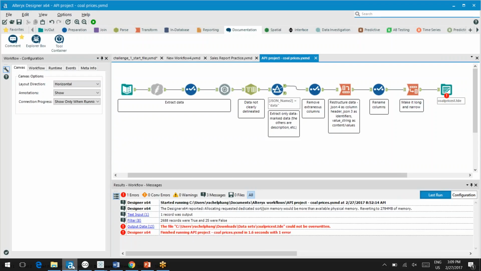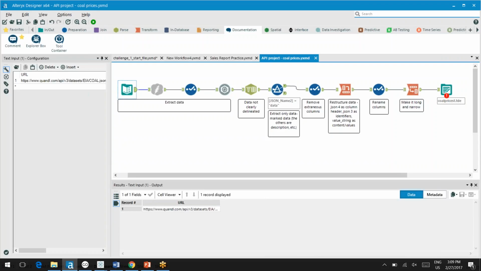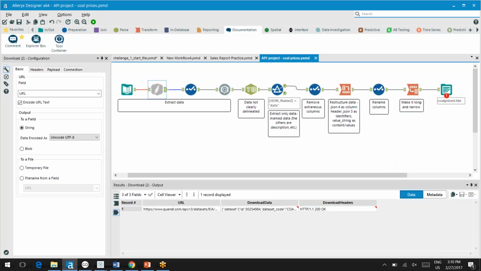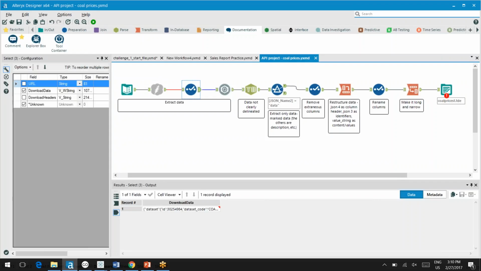And yeah, so the first 4 steps were just data extraction and reading the source file and being able to parse the JSON file out. So can you walk through the different tools, please? So this one is just importing the file from the API URL. So over here we've got the URL that the data came from, and the next step was to download it, and then the next step was to remove.